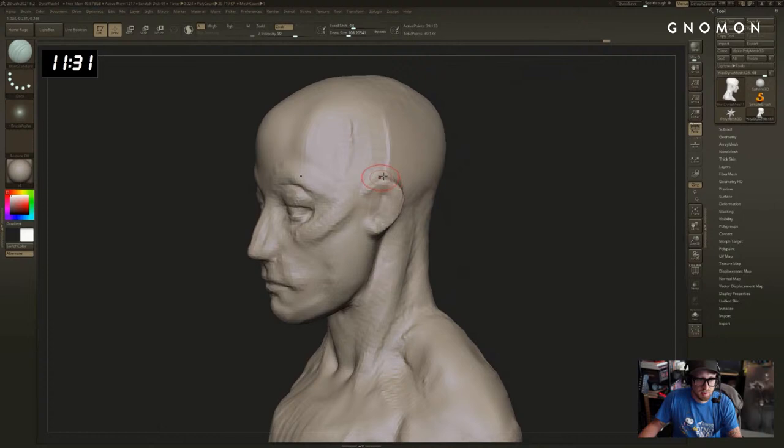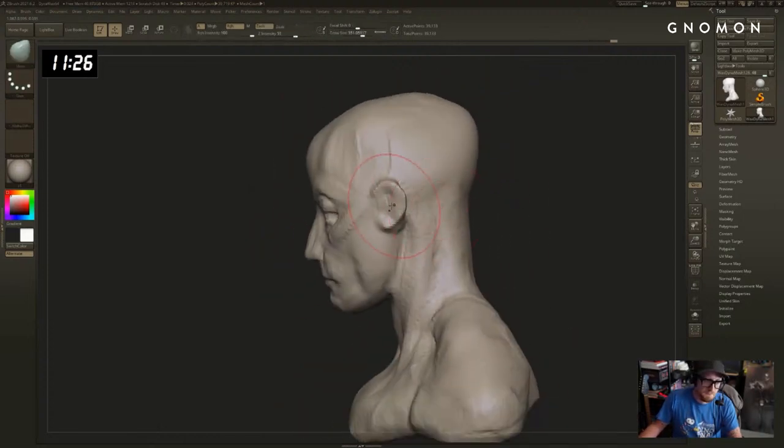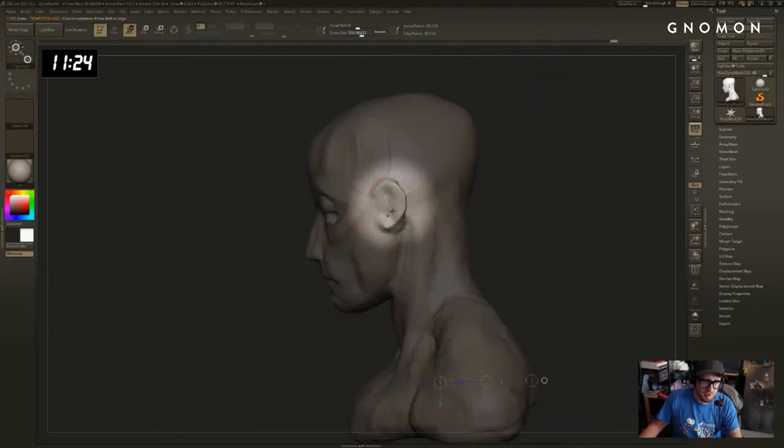All right. Ears out there. I'm going to just move this back.